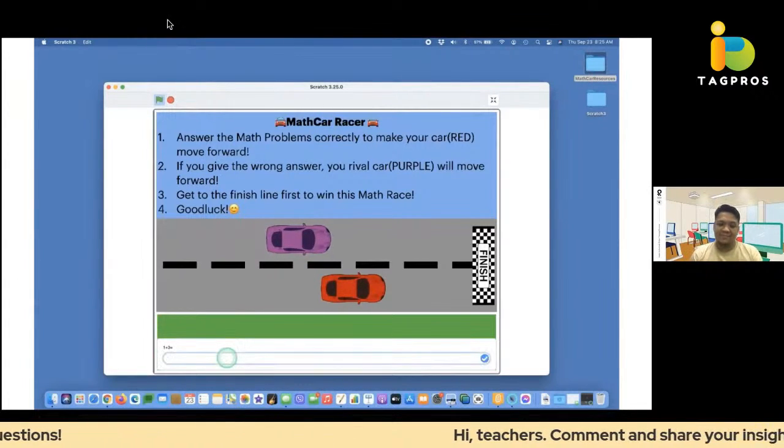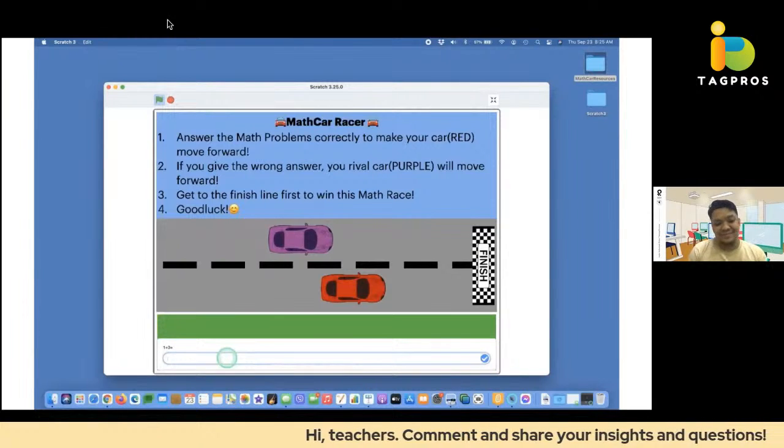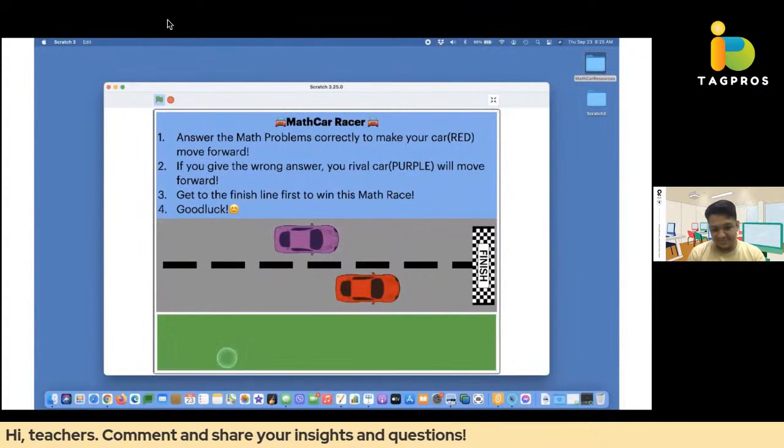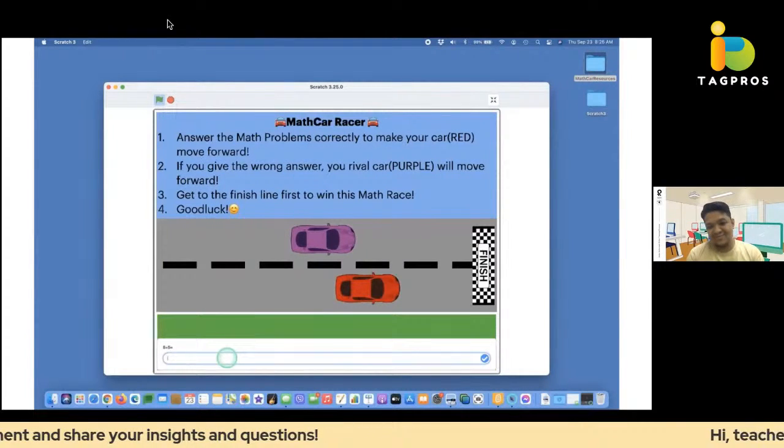So I'm ahead of the race. 1 plus 3 is 4. I have another wrong answer. 9 plus 4, 12. So I make the purple car move.